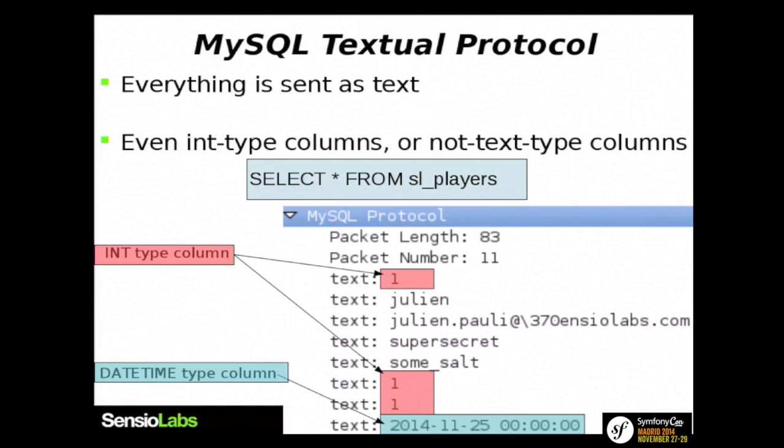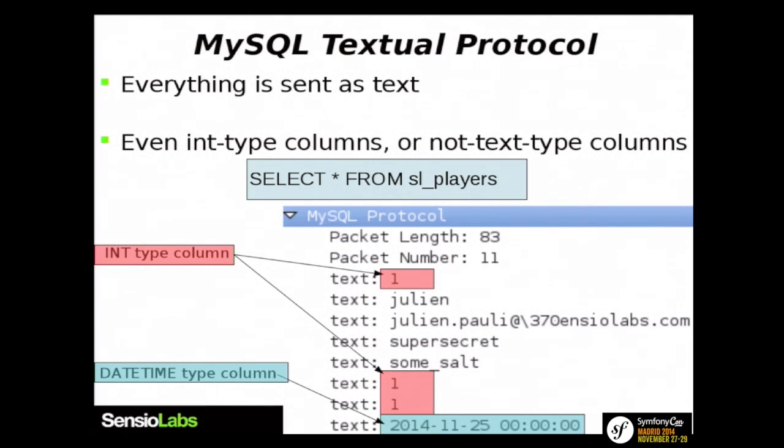And on the other side, if you want to convert back, you can. It's not mandatory, but you can do this. It uses CPU as well to transform the text back into the right type. This is what we're going to see. This is what MySQL ND does, and that's why you can fetch columns of the integer type converted to an integer in PHP, because MySQL ND knows how to do this. We're going to talk about this later.